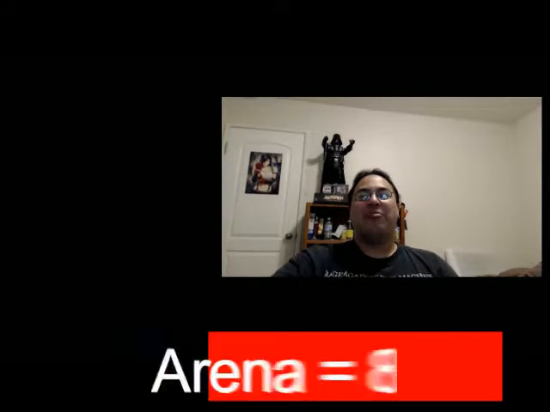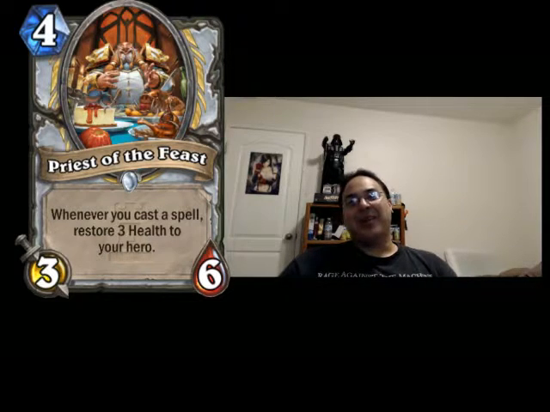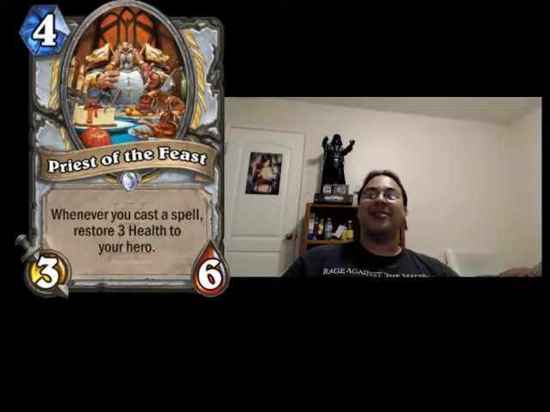All right, moving on. Priest. Oh, God. I want to cry. God. 4 mana, 3/6, Priest of the Feast. Whenever you cast a spell, restore 3 health to your hero. Now, I watched Brian Kibler's video on this, and he seemed very enthusiastic and high on this card.